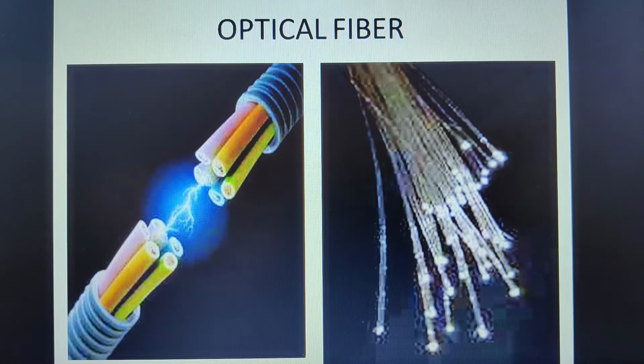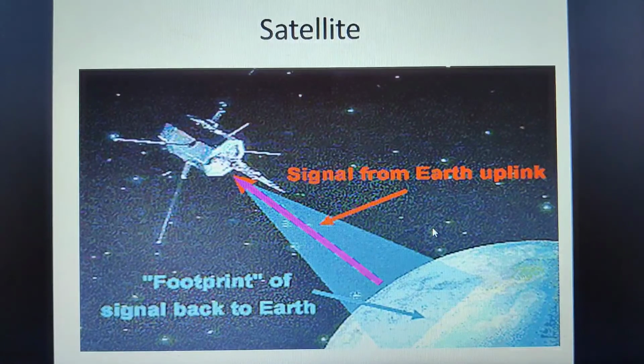The cable we are using is the optical fiber, which has very thin fibers, like hair strands. Inside the cable we have thin strands wherein your data is carried in the form of light. The other way is satellite communication. Even with the help of satellite communication, you can interconnect two computers irrespective of wherever they are located. I hope you are able to understand.